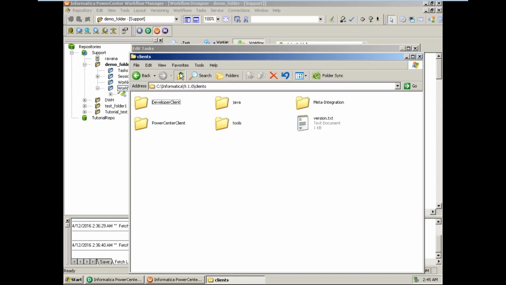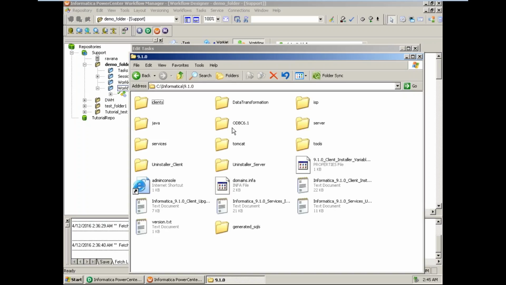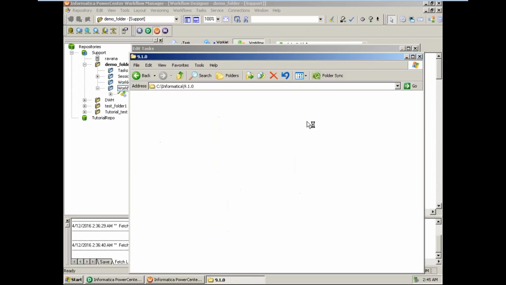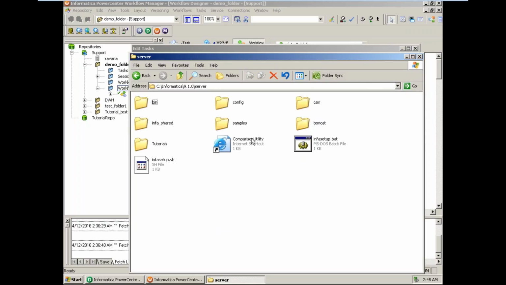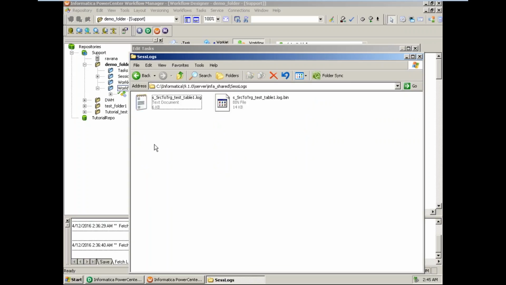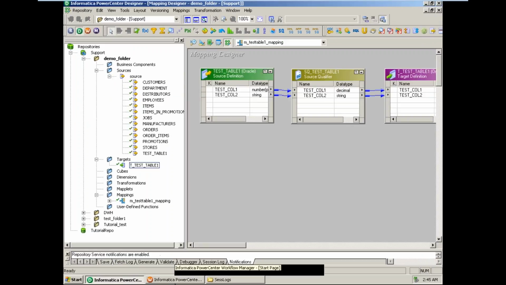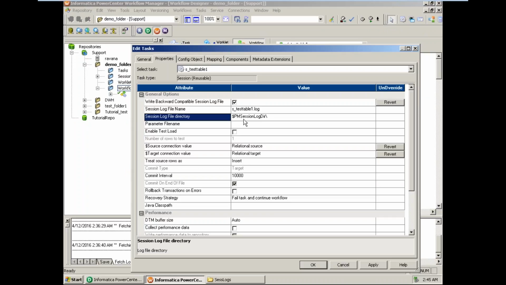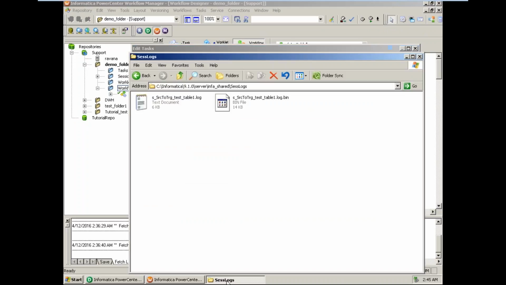I think it will be in the server side. So this is the place, infa_shared, and there will be session logs. All the session logs I was showing you in the Informatica session object, this PMSessionLogDir, is nothing but this particular location.